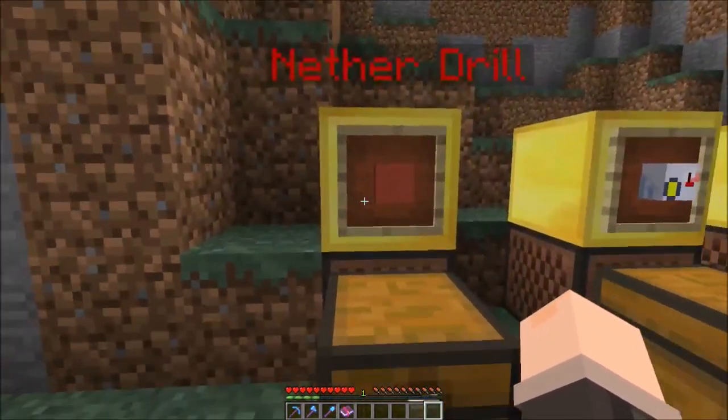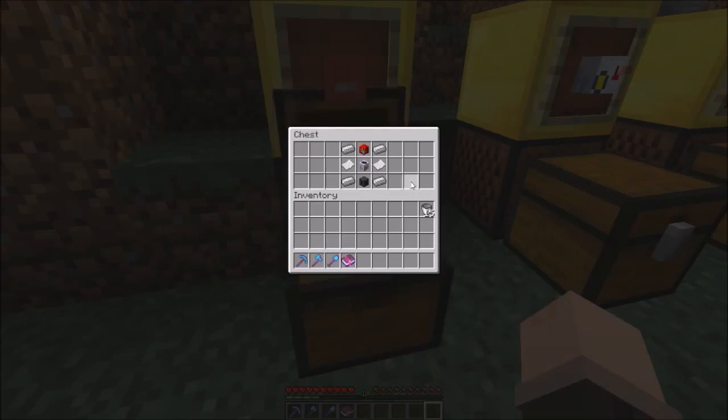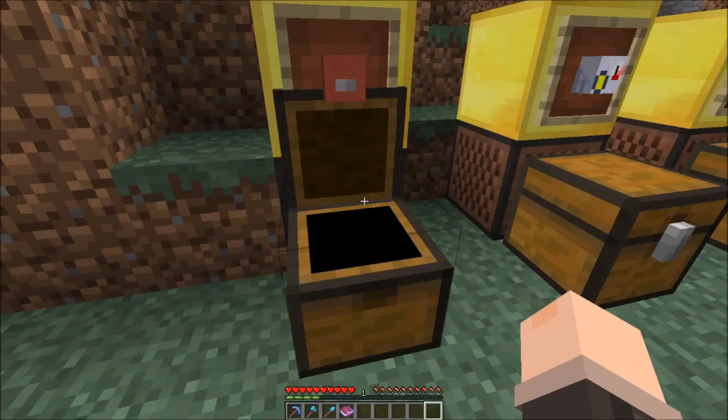And the same goes for the nether drill. You just have to use it in the nether, and it's made using 4 lead ingots, 1 big energy capacitor, 1 oil pump, 2 reinforced plates, and 1 power crystal.